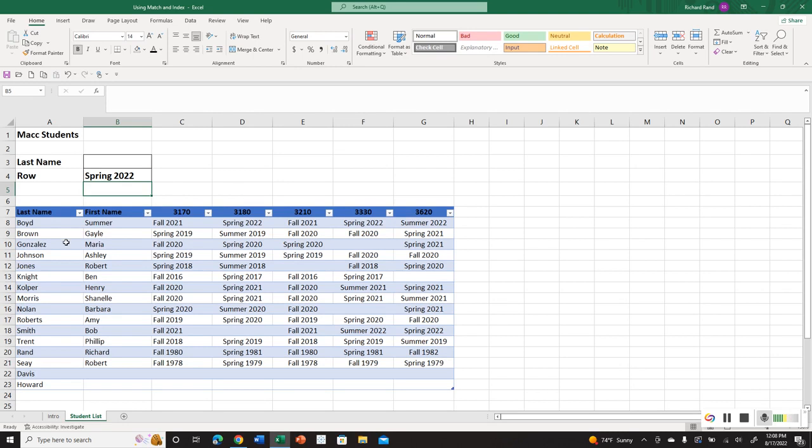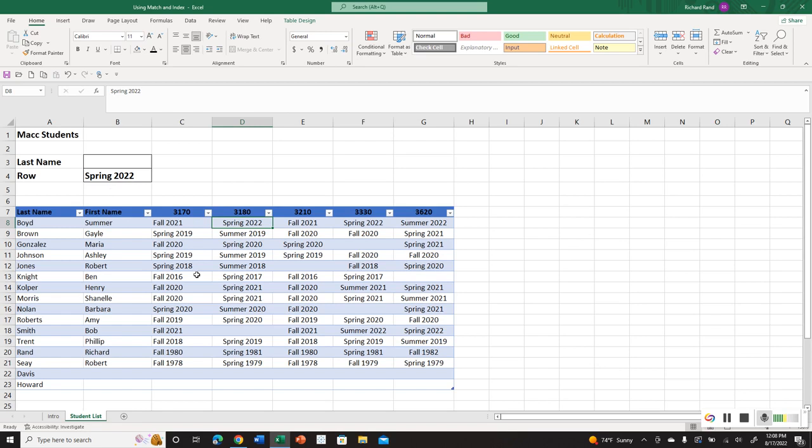And we see row 2, column 4. There's row 2, column 4, because remember, that counts as the first row because we highlighted that. Now that's not necessarily very useful to us by itself, but when we combine this function with the match function, you're going to find that it's very, very useful to us.